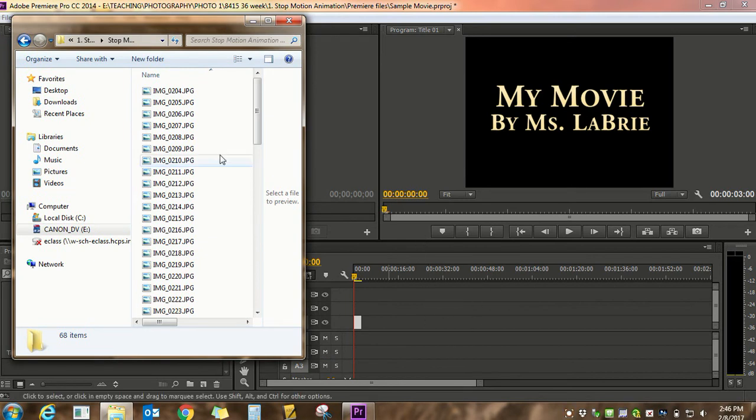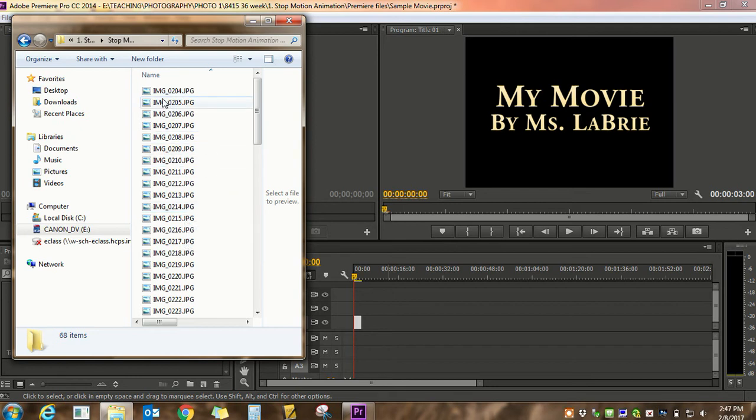So you're going to select only about 10 to 15 pictures. If you try to select like 20 or 50 pictures, sometimes it overloads the program and the computers, the school computers, and it'll freeze and kind of freak out. So what you need to do is only select like 10 to 15 pictures at a time.